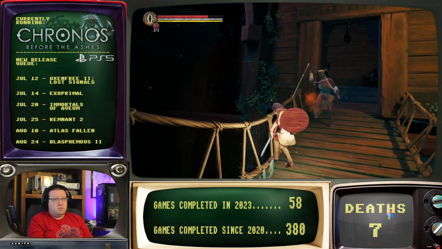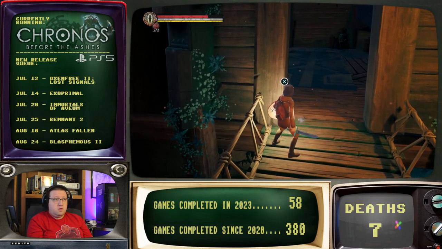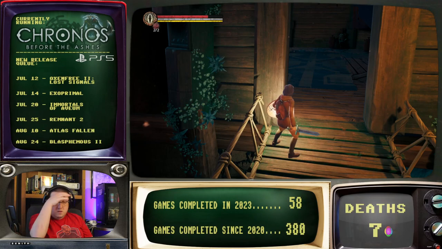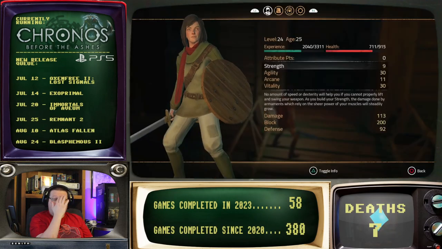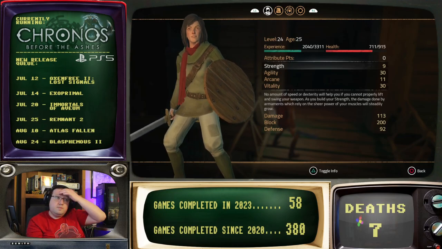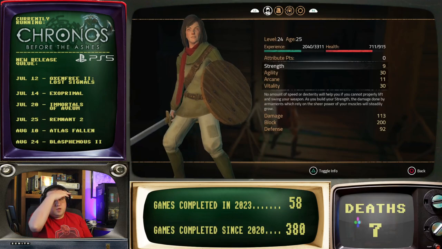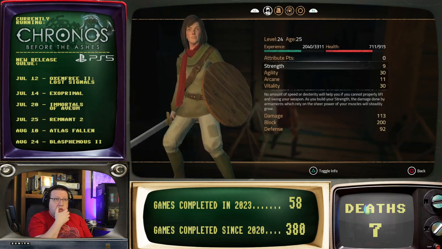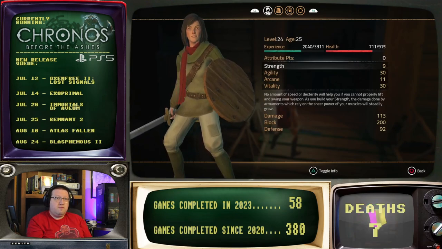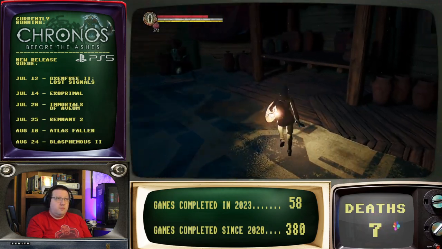Fuck you. We had 1339, we now have 2040. So, 700. 701. Yeah, that's pretty good. And it only takes 3300 to level up. So, that's about every four to five enemies. For the moment.